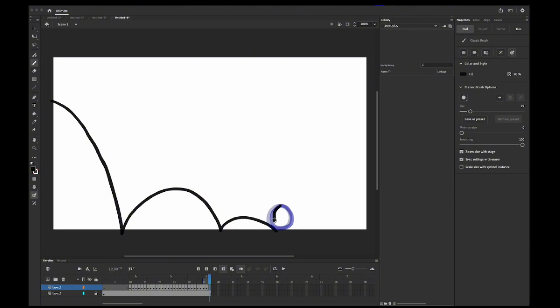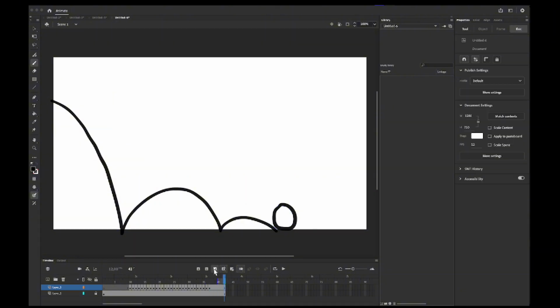And in the end, it should look like this. And then I don't want the animation to end immediately here, because if the animation is looping, I kind of want to give the viewer a little more time to see the ball on that position. So I will just add a few frames like that. And then we can play the animation and see what it looks like.